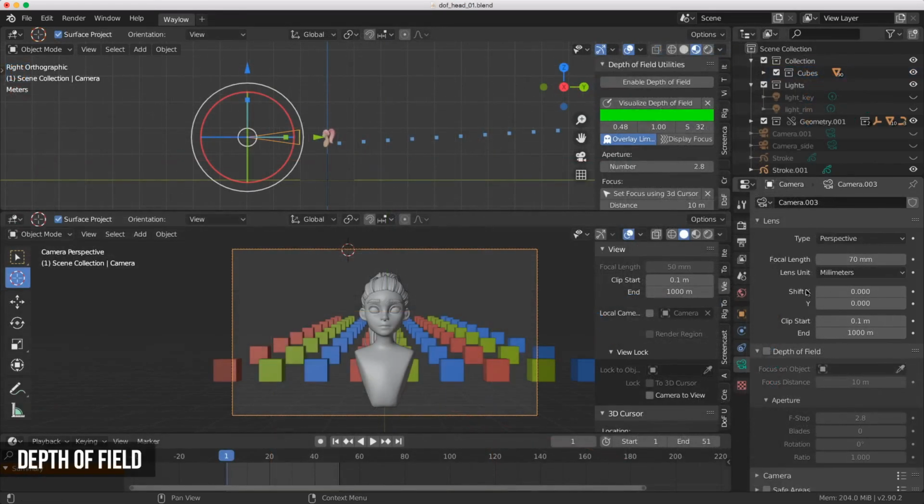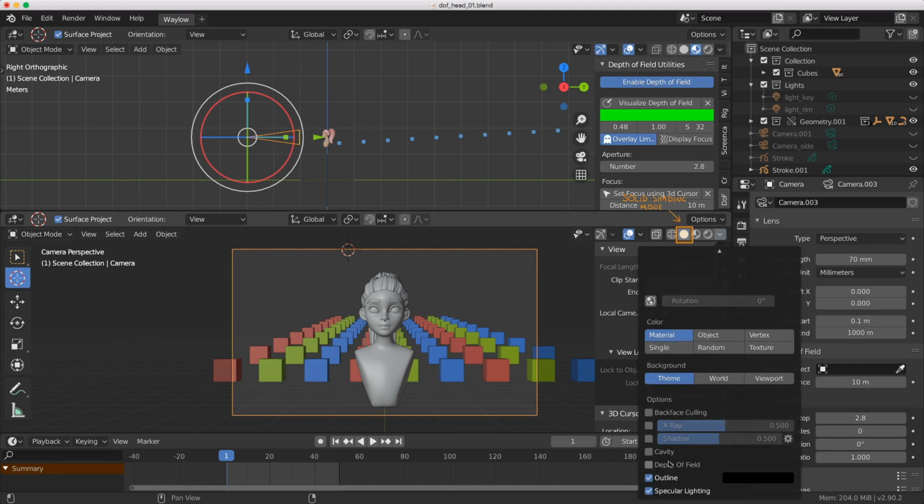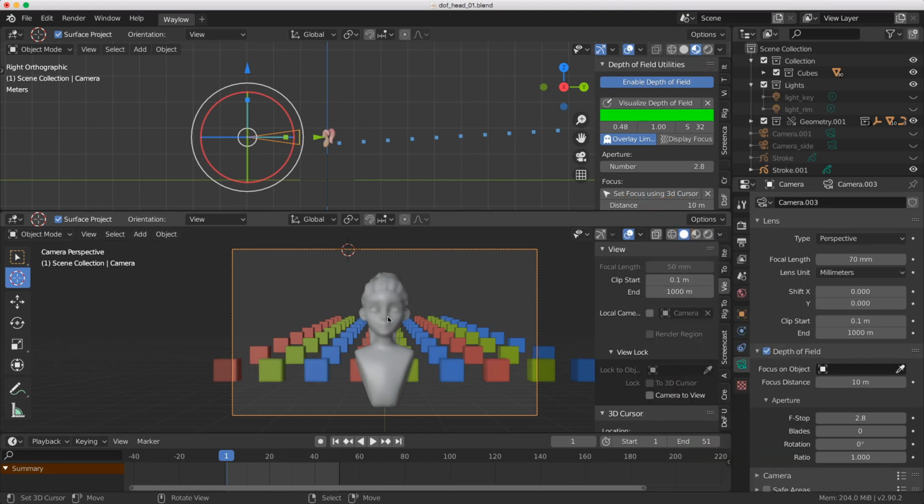All right, so moving on from all the lens settings, we're going to go into the depth of field. Now this can be a little bit tricky to turn on. So the first thing we need to do is make sure that we enable it for our camera. I'm in the camera data here. And if you want to see it in the viewport, you need to enable it for the viewport. Now you need to be in the shading mode first, and then bring up our little menu here and go down to here, and you see depth of field. So now you can see we've got some blur going on.